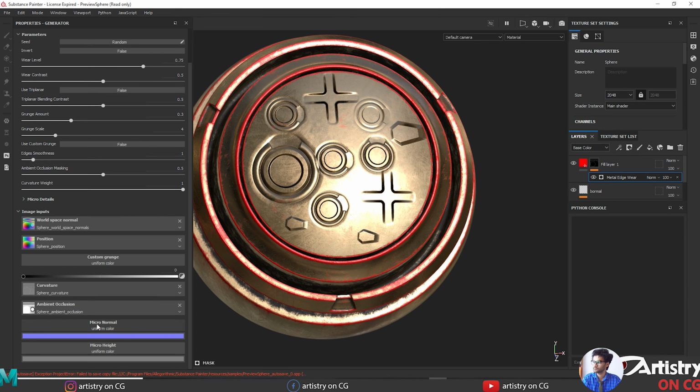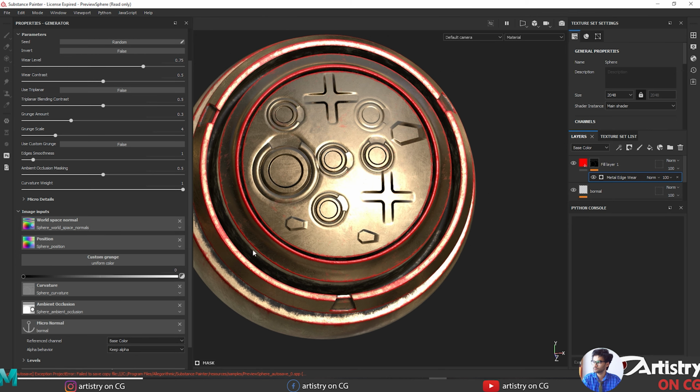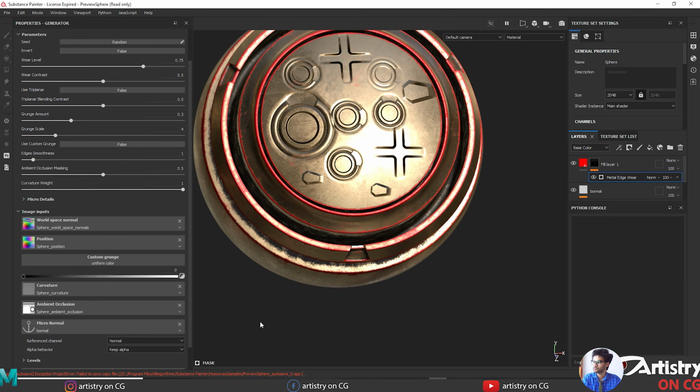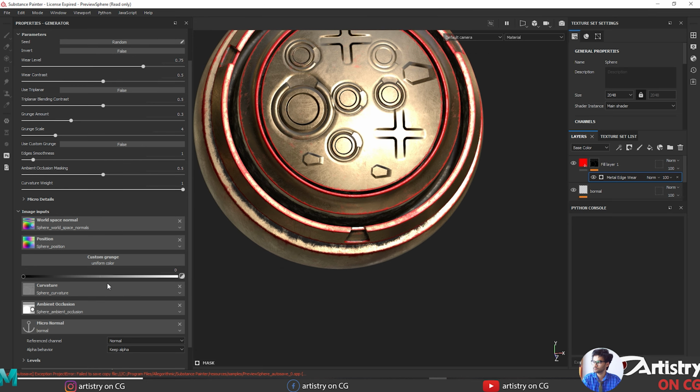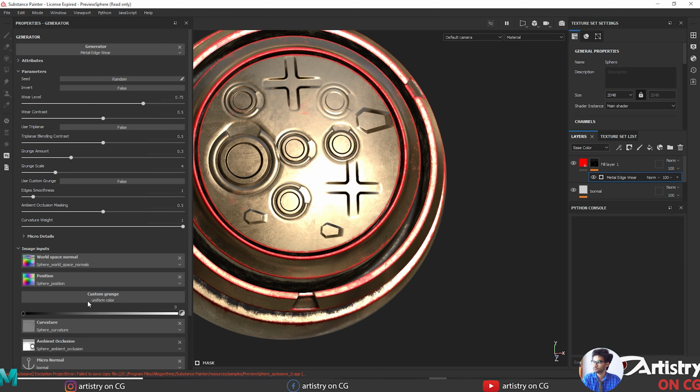So I can come here, you can see there is a micro normal option. So I'm going to click down and use my anchor point, normal detail, and I'm going to make sure that normal detail is refreshing the normal channel, the reference channel, because it's the normal one and we can use it for a different effect a little bit more. Now you are just working on these properties here.